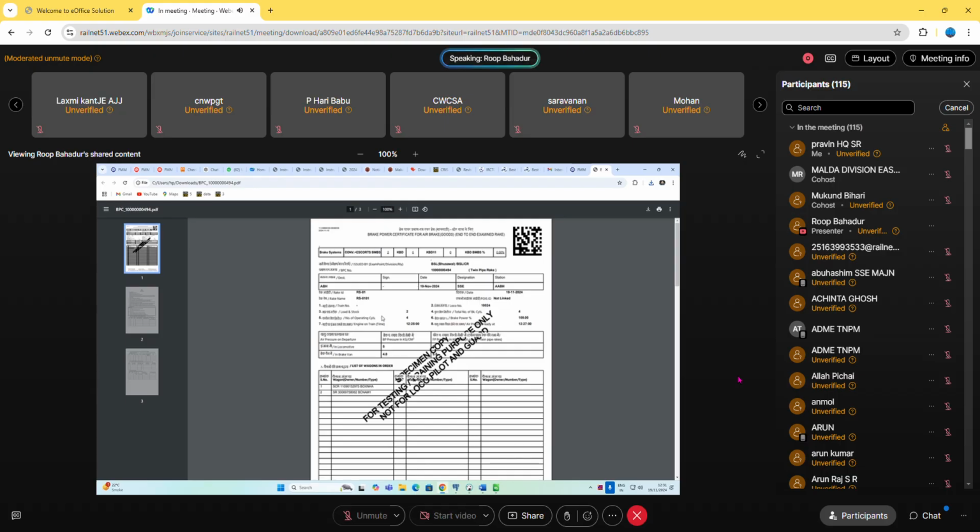The BPC number here is 10000000494. I have used twin pipe in BPC creation at the time of creation of BPC, so the rake is converted into a twin pipe rake. Now there is the destination. I have selected ABH sign. Here you have to sign, with date 19 November 2024, designation SSC and station. Rake ID I have selected. I have entered RS01, so RS01 is here. Date 19/11/2024.